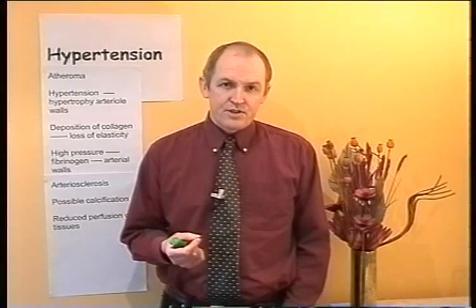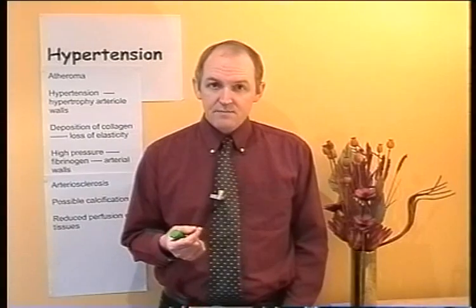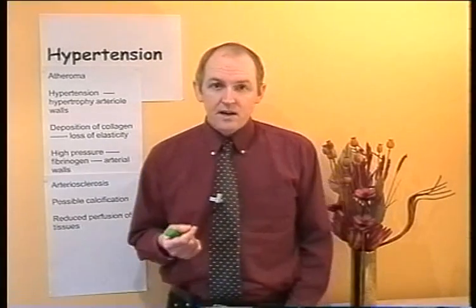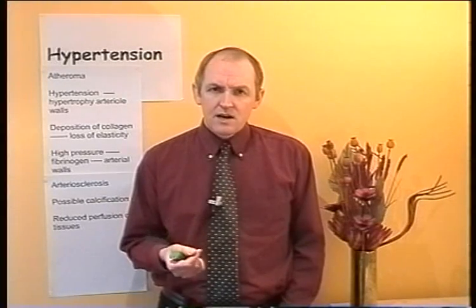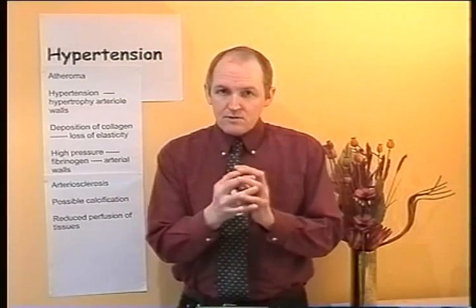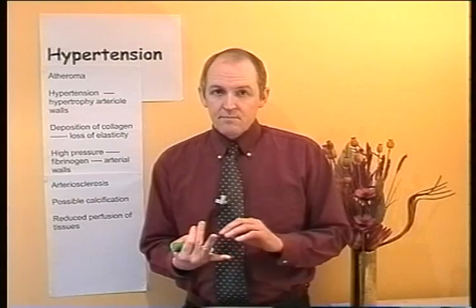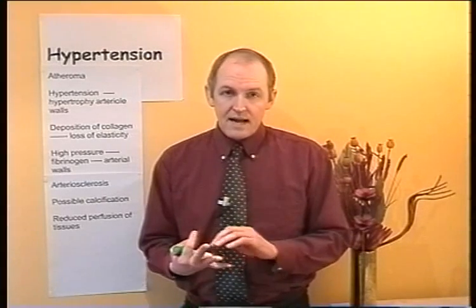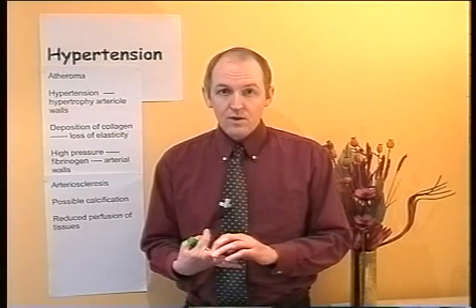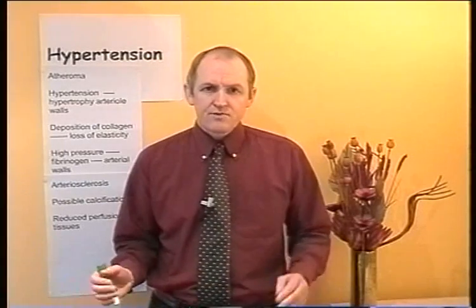Hypertension accelerates the process of atherosclerosis — it results in increased rates of deposition of atheroma in the arterial lumens, especially affecting the larger arteries. The atheroma clogs up the arterial lumen and this has three effects: it causes distal ischemia; blood turbulence can result in thrombosis and infarction; and weakening of the arterial wall can lead to aneurysm. So the process of atheroma can lead to any condition caused by ischemia, thrombosis, or aneurysm — a very wide spectrum of pathology.